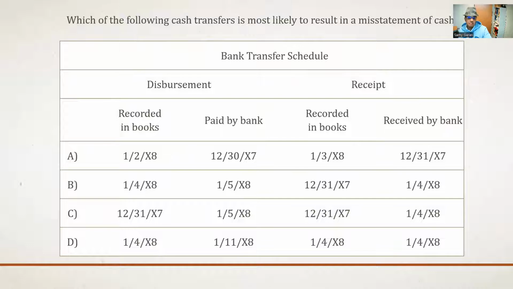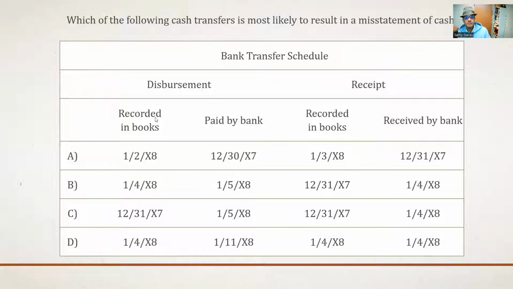And let me give you some hints because it's the first exercise. Here is the disbursement, and here is the receipt. Here are our books, and here is the date for the banks. Look here, in my books, the disbursement and the receipt happen in the same year. The bank also, they happened in the same year. So I don't think there is any problem here, because both payment and receipt in my books are in the same year, and both payment and receipt in the bank are in the same year. Even if my years and the bank's years are different, that's fine.